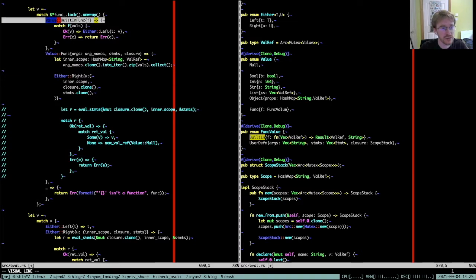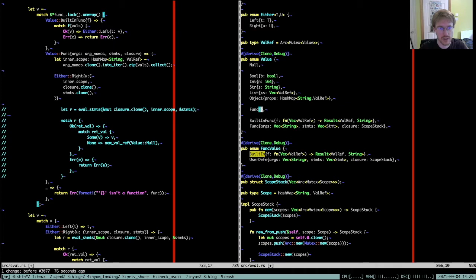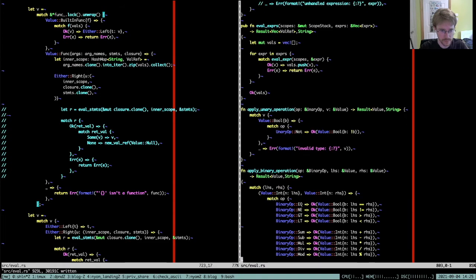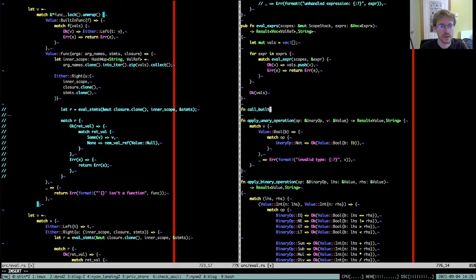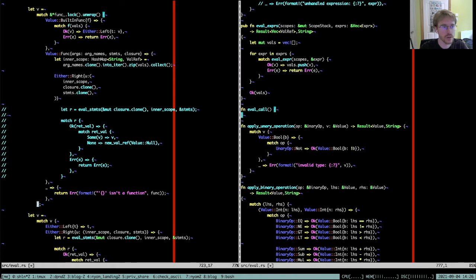It'd probably make more sense to just duplicate this guard unlock, because the built-in function version doesn't really need, or yeah, I suppose what I'll do first is, before I commit to this new function value setup, I will just create these kind of specific functions.